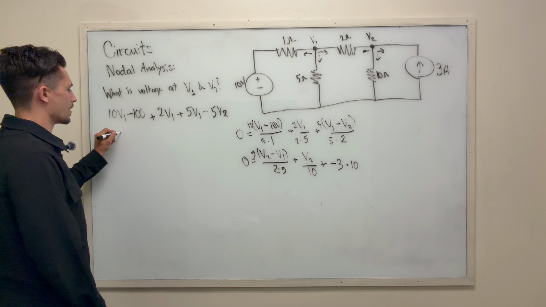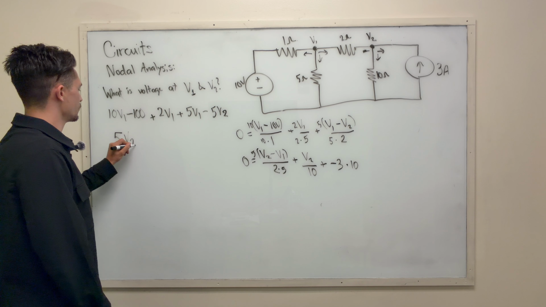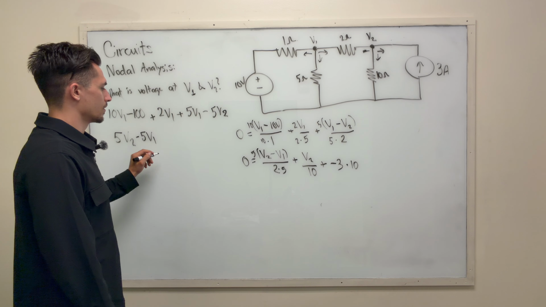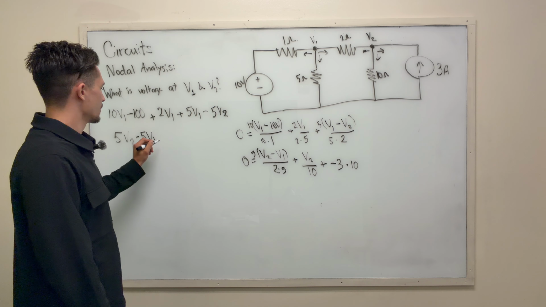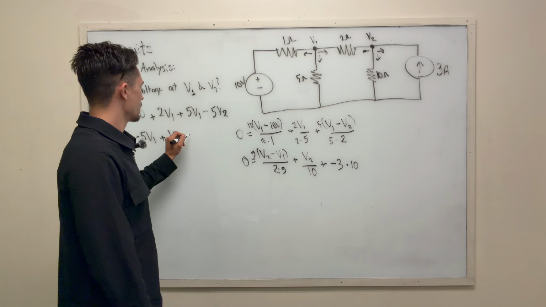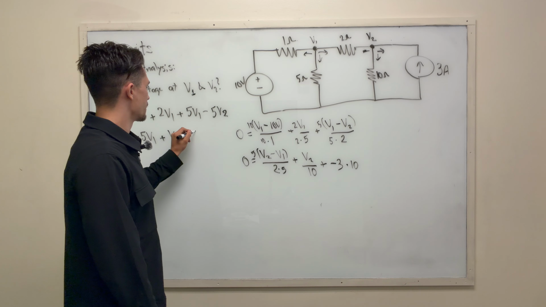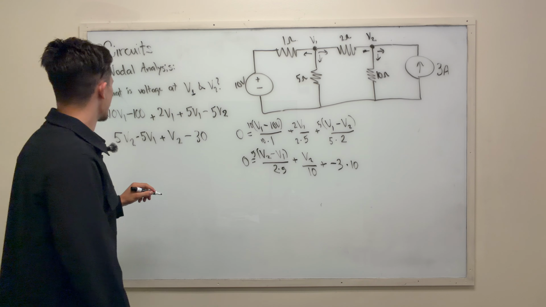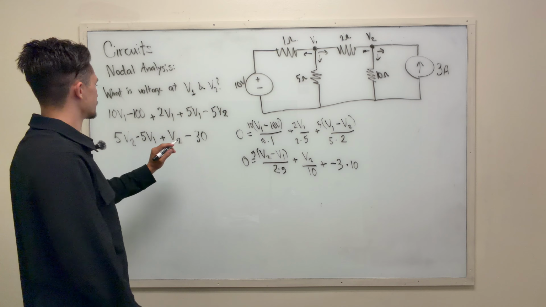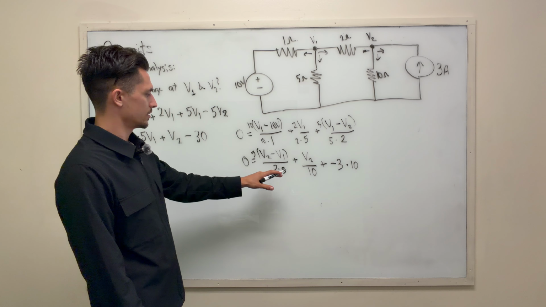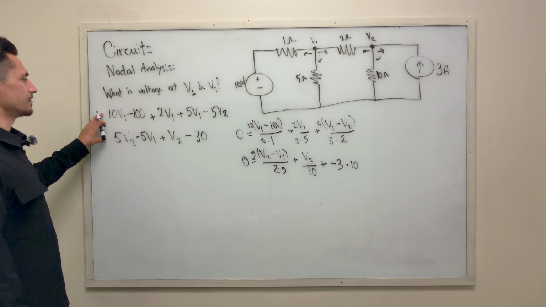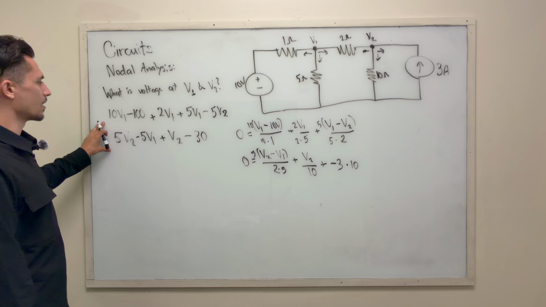So we have 5V2 minus 5V1 over 10, right? Plus V2 here stays the same, minus 30. So actually we can move the 30 on the other side, but before that, let's just see if this is right. Yes, okay, good. So now we should have these set to 0 or whatever we think is best fit for this.